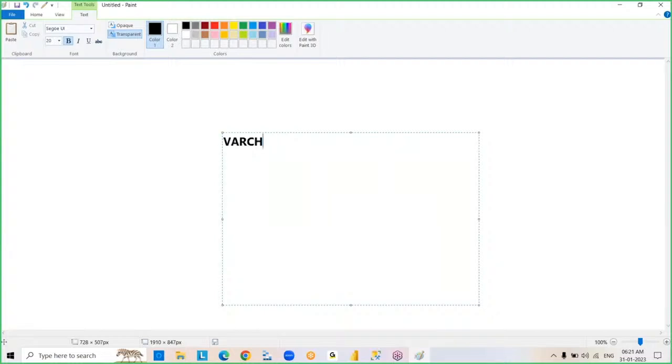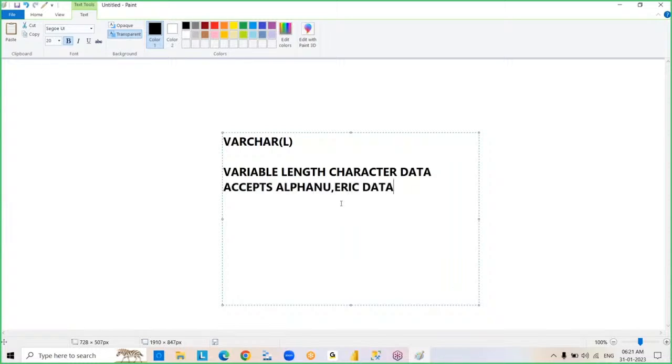Otherwise, what happens, we are going to work with varchar of length. This is known as variable length character data. It also accepts alphanumeric data.